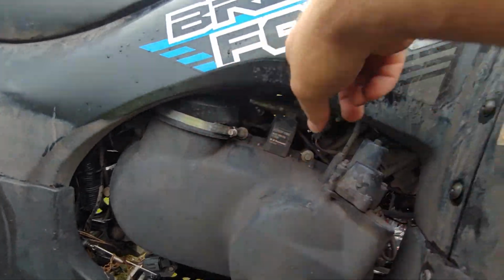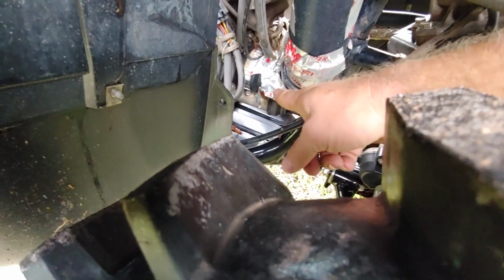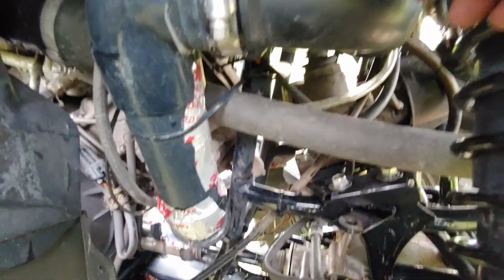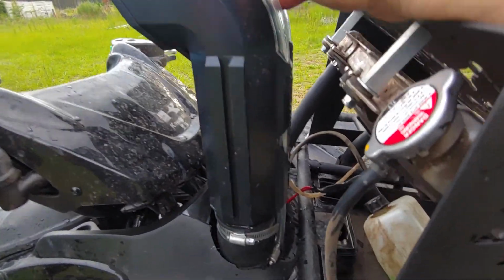But that boot goes, you'll see that it comes out through here, and then it's going to go over there. This is going to be your exhaust. This is your intake. Down there, that's a rubber 90, comes up here, and then does another 90 straight to the top, just like that. Now, one thing I had to do was zip tie a lot of this, because if you don't zip tie it, there's nothing really in here, and these will sag. They already move a little bit, but there's not a whole lot you can do about that.